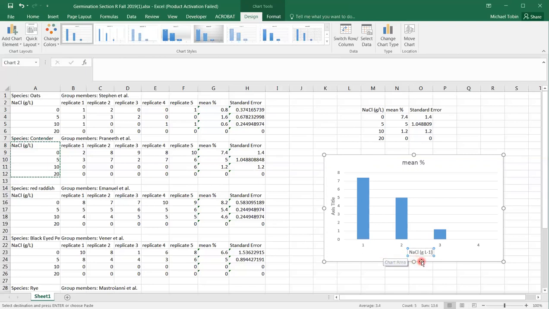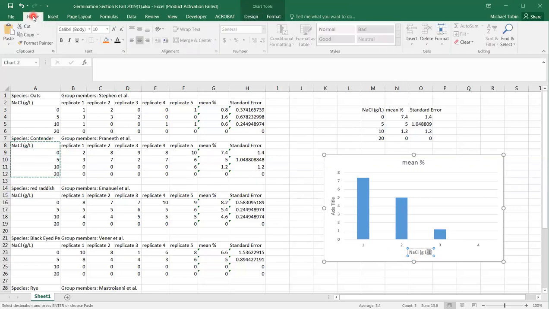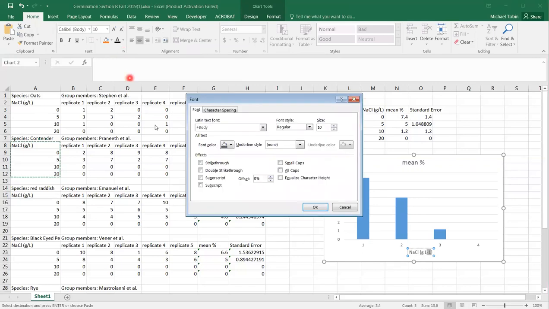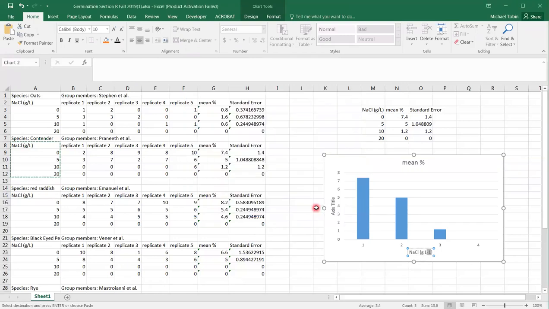So I first type the -1, and then I go back in, highlight that -1, go up here underneath the Home tab, go to the font, and hit superscript. Okay, and so that'll give us the correct superscript.